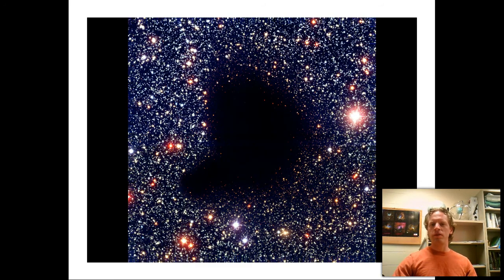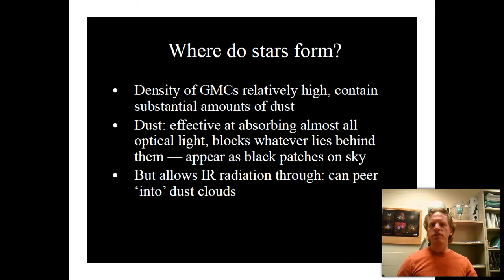So this is an example of a giant molecular cloud. It's kind of the crappiest picture ever. Basically, it's just a big dark patch in the sky. And it's not that there's not stars here, it's that there's a cloud between us and all of those other background stars. Now, if this giant molecular cloud was not in our way, this whole picture would just be covered with all of these background stars. So what's happening is the light from these background stars is actually getting blocked by this very dense, very cold giant molecular cloud. So the problem is seeing these things.